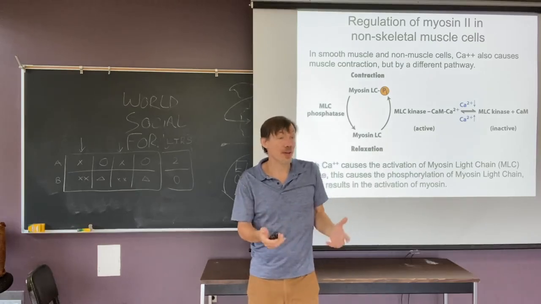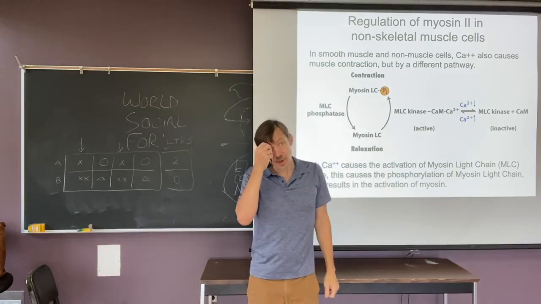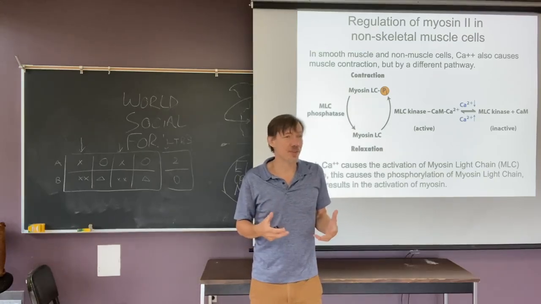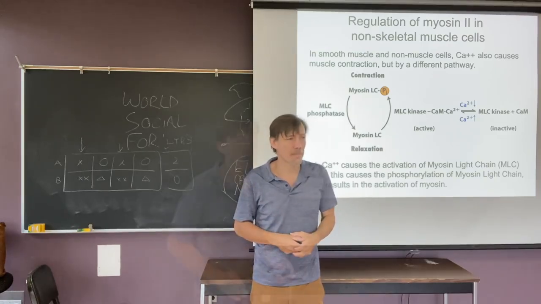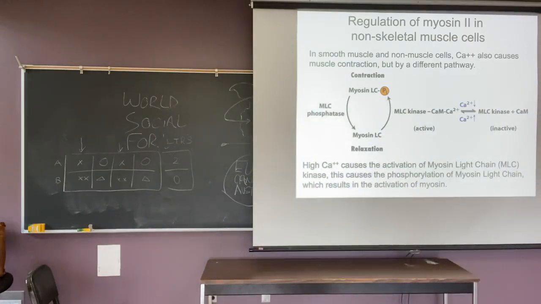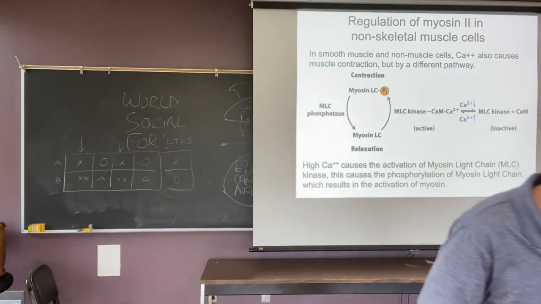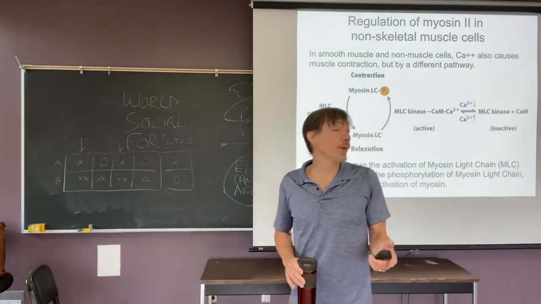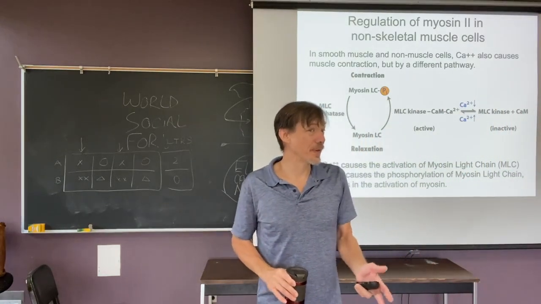One final sort of note, and I'll just throw this out there. Why would you think that there might be two different mechanisms for regulating myosin 2, and what would be the advantages or disadvantages of each? Yeah. So just in case one pathway fails, another pathway can work to keep the process. It could be redundancy, so that's a possibility.